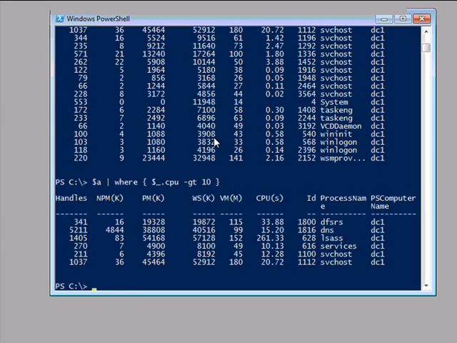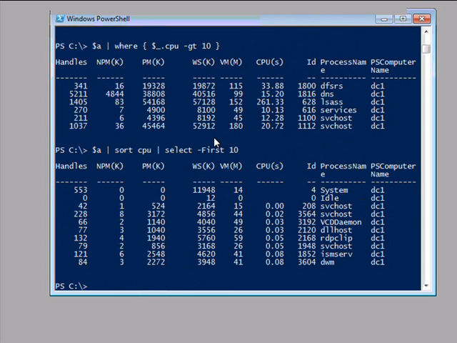If I don't want a specific number, then I can sort by CPU, and then I can select the first 10. And so now we find the 10 processes that are using the least amount of time.